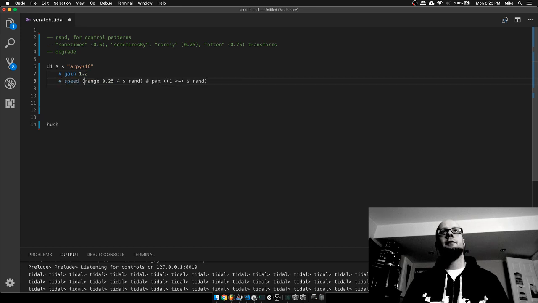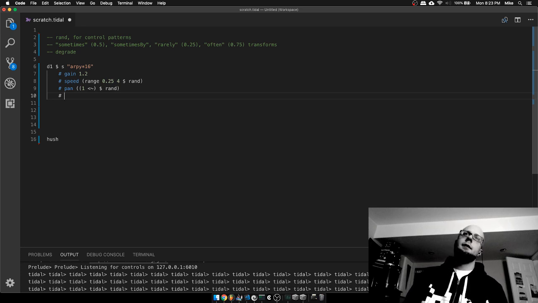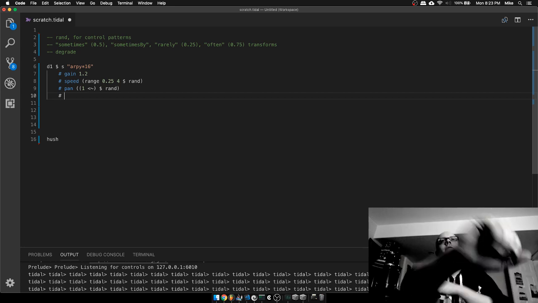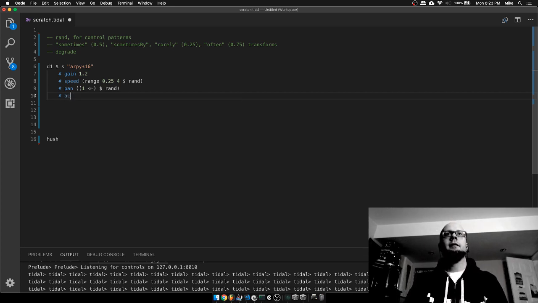So if you start to pile on a lot of control patterns, so we've got speed, pan, what else could we use here? What's a good example? Let's do accelerate. So if we accelerate rand, and let's say we want it to have different random values than speed or pan, we need to move it over by even a different number of cycles.